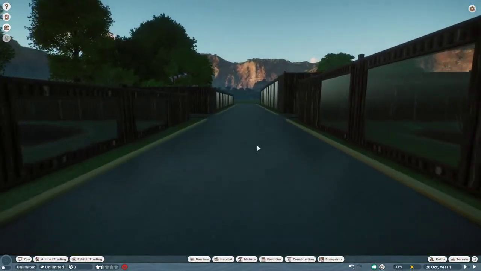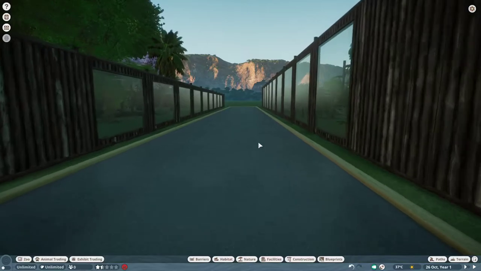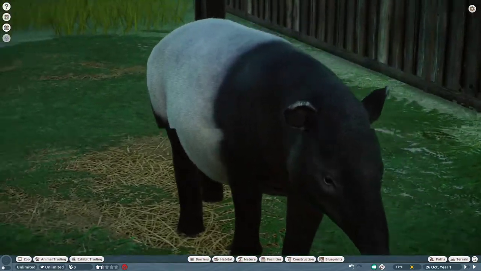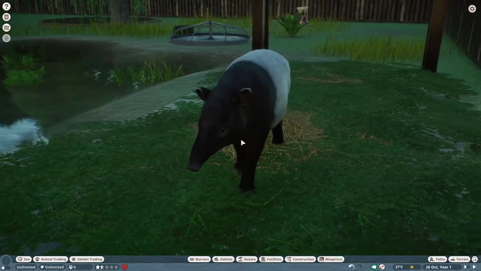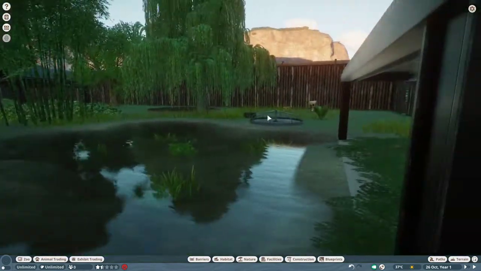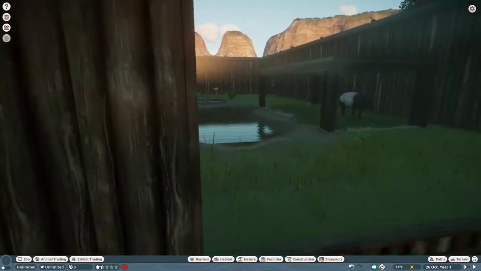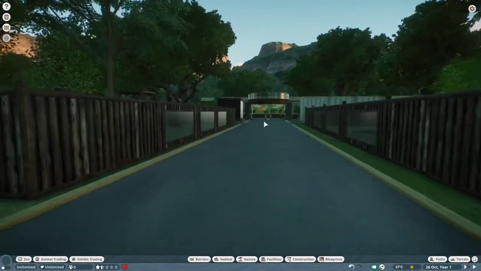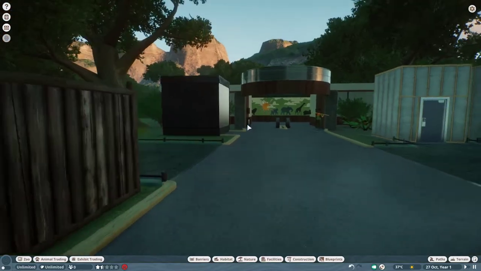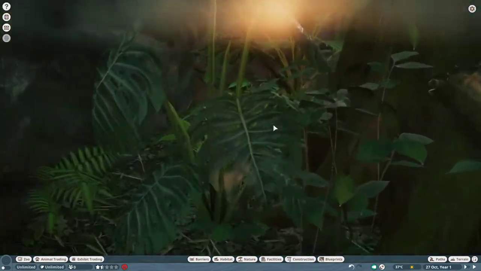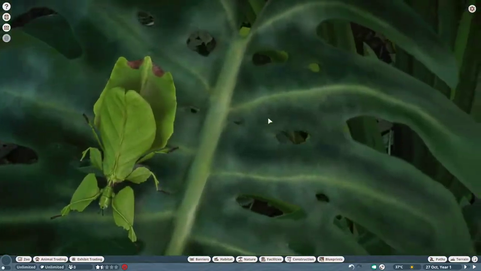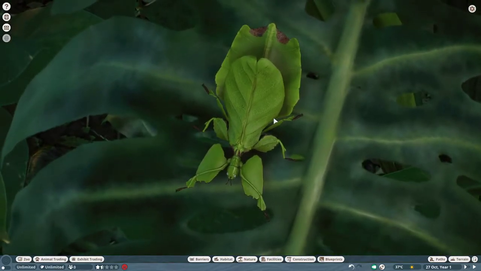Then my seventh favourite is all the way over here, the Malayan tapir. Obviously not being last, because last is probably actually... this is my seventh favourite. Maybe if I was using the proboscis monkey, I might put the Malayan tapir in for the interspecies bonus. And then my least favourite, I'd say joint seventh actually, because of the amount of detail they put into the leaf insect. What's that? Yeah, that is a lot of detail for a small creature, which I like, or small insect, I should say.